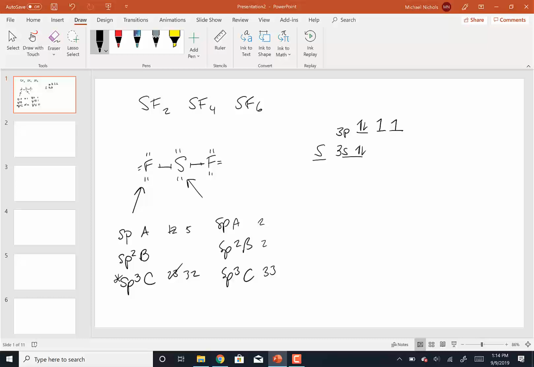All right. So whenever I give you a Lewis dot structure and ask you to sketch the orbital picture of this, what you're going to have to do first is figure out what the hybridization is. And that's where the equation of lone pairs plus single bonds equals number of hybrid orbitals comes in. That's how you determine hybridization. Okay, and that's the first step.